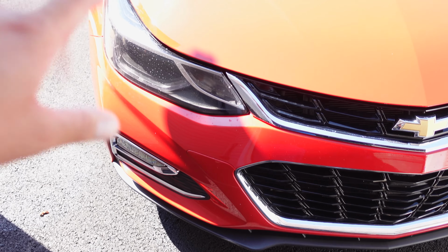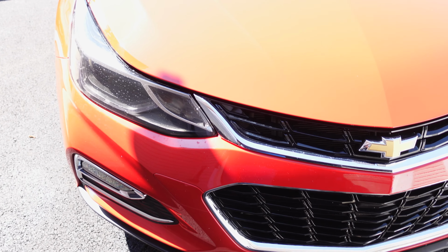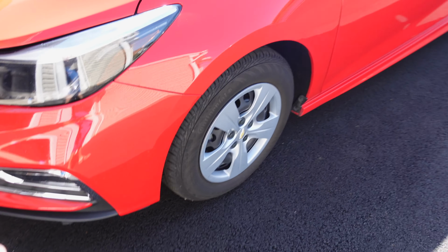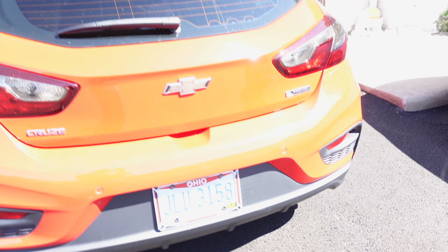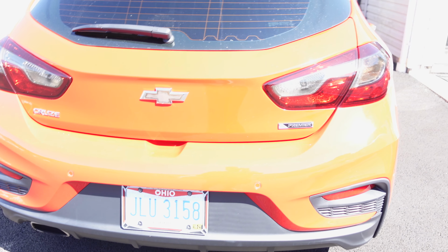So these headlights are dirty right now, but I had to have them re-cleared because they were peeling and they're aftermarket by TYC, which they kind of suck, not gonna lie. My hood needed the rock chips filled in, so DC Auto Body, big shout out to them, they did that. Already got her tinted up, so we expedited that, and then I decided to go a little bit dark, but I tinted the rear tail lights here, which again, DC Auto Body hooked up for that too. Badges were tinted too, but the moisture gets under the film, so this is going to change. One of the first things to go.